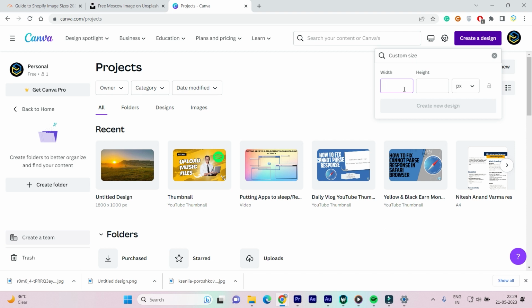If you're not, it's a great website where you can create designs, customize templates, and yeah, there's a lot more that you can do over here. Make sure you check it out. It's not a sponsored video, but this app or this website is great for all of your creative needs. So as I've said earlier, this is the width, this is the height, and create new design.